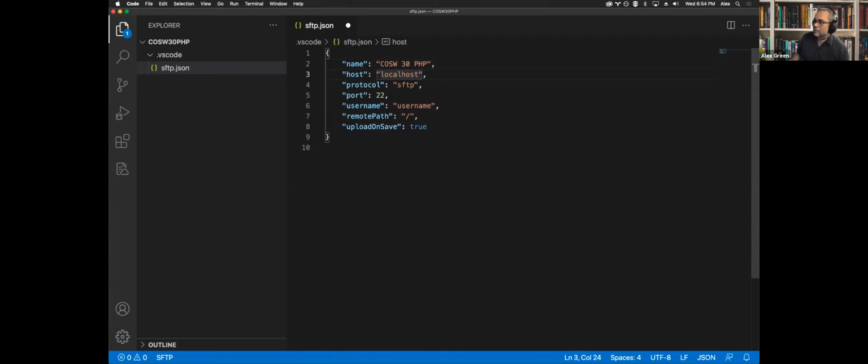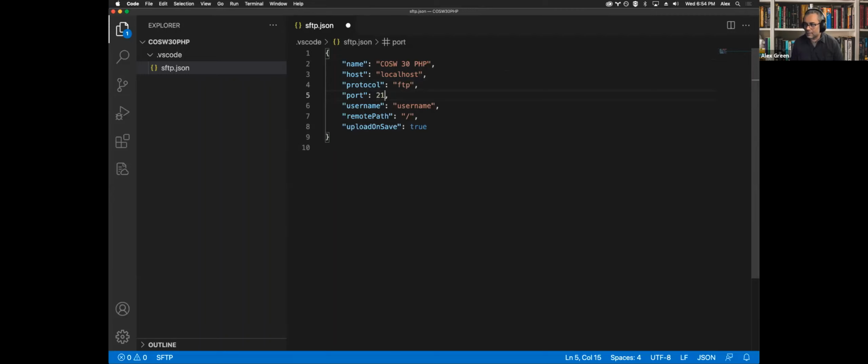Localhost, this is going to be our address. So we'll look at that in a minute. Our protocol, we're going to do FTP, not SFTP. S is for secure. We're just doing regular FTP. And that means you also have to change the port to 21. So SFTP is port 22, it's secure. 21, regular FTP, is not secure.